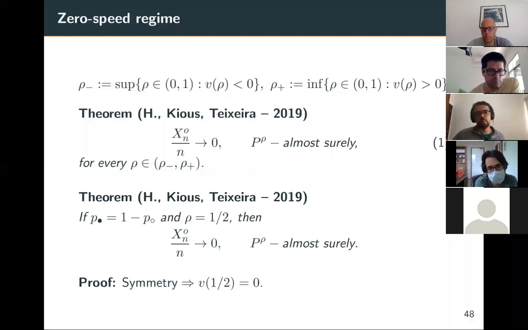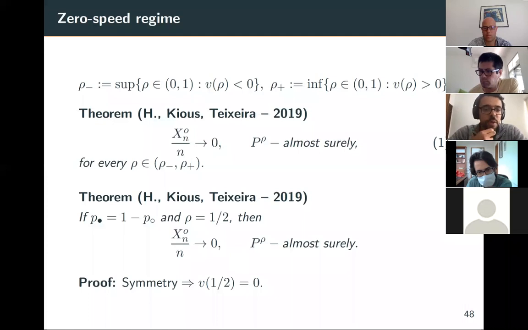And one regime where you can show that this exists is, okay, assume that you are on a simple symmetric exclusion process with density equal to 1/2, and the drift on particles is 1 minus the drift on holes. Then you are in a totally symmetric situation, and then you have Laplace numbers with zero speed. So this result was new, it was not known before, and it's something that I consider an interesting application of our methods.